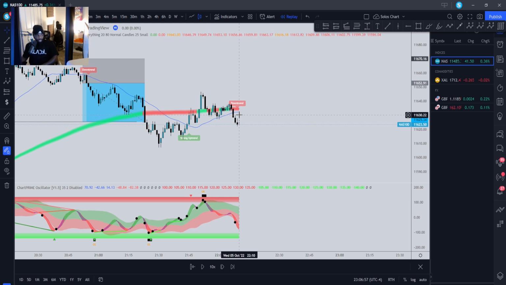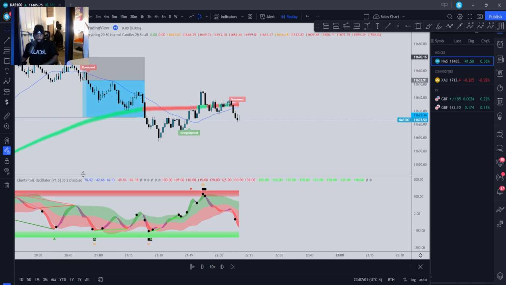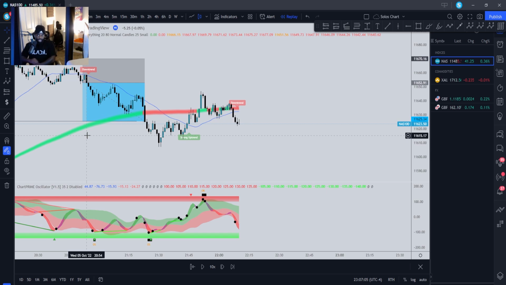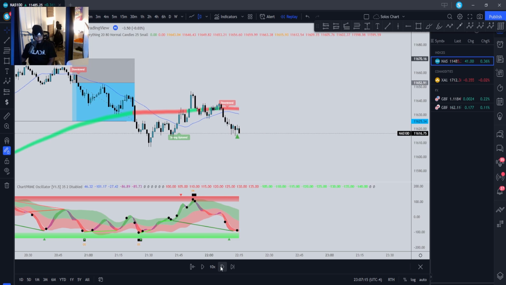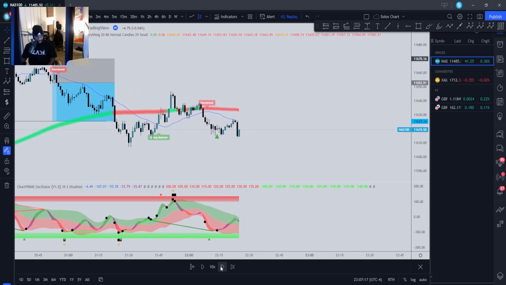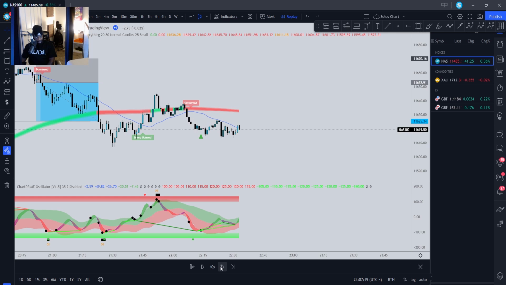Now, we don't have any divergence, because when you guys do get divergence, it will show a line just like what you're seeing over here. You got your line. So I want to look for that as well, because I just don't want to take trades where 9 times out of 10, in reality, what could actually be happening is it's just consolidating. So we want to stay away from that as much as possible. And as you guys see, the market is in consolidation.